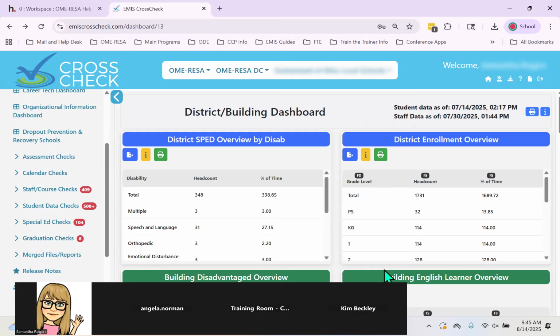Anybody else? Samantha, the EMIS coordinators all have access to this, correct? Correct. Most likely they're your administrator for the application. And so they are very familiar with it, and if a treasurer needs access, that EMIS coordinator can grant them access, correct? Yes, there should be someone in the district that can give access, and most likely that will be the EMIS coordinator. Okay.